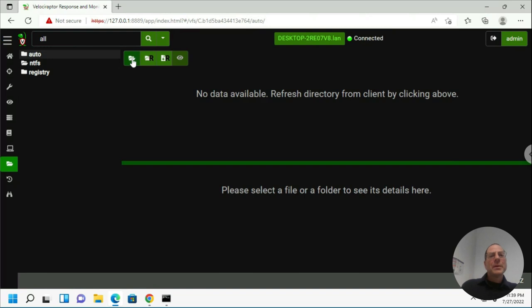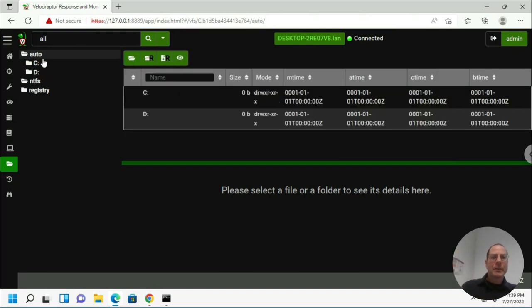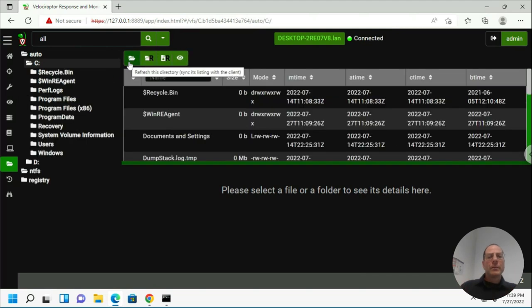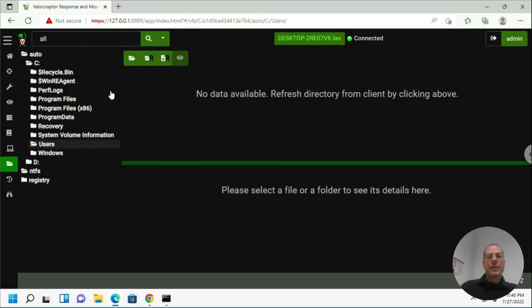So the first time, the server really has no idea about the directory. When we click on this button here, that refreshes that directory, and then we can see it's got C drive and D drive. Then we can go back here and refresh it again, and it opens up another directory, and in here we refresh it again.